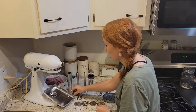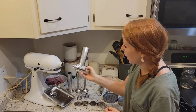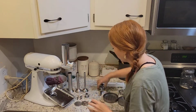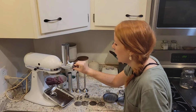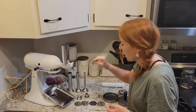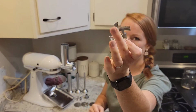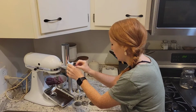So I went ahead and just took off my little KitchenAid cap here. So it's gonna hook up right into here. We're just gonna screw that tight and then make sure that's secure. Next, we're gonna take this and slide that in and then make sure that it's in there securely. Go ahead and put this guy in, and make sure there's 2 different sides. You always want to make sure this side is out. So we'll go ahead and slide that on.